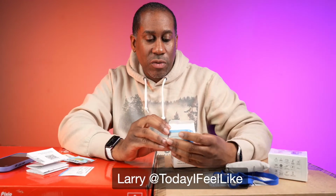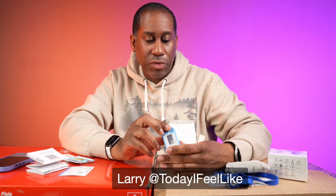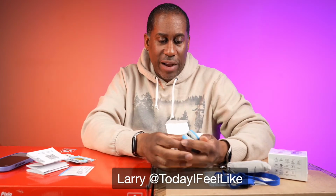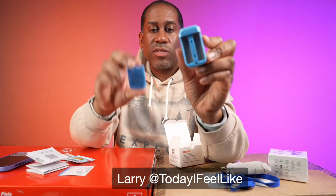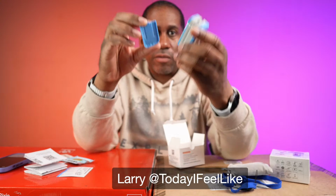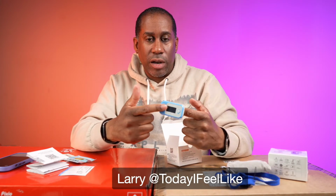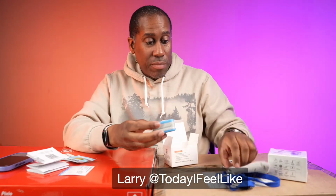So now I don't even know if there's a battery in it. Let me see if I can turn this on and see if there's anything in here to power up. I don't think it's charged up at the moment. It looks like this is a battery door on the back, but I can't tell. Oh, yeah, there is. Okay, so it looks like this is going to take two AAA batteries that you can put in there, which it does not come with, so I'm going to need to get two AAA batteries. And then you can put your finger right in there, and there is a little screen on there that's going to read your data for you. So, yeah, all right, pretty cool.